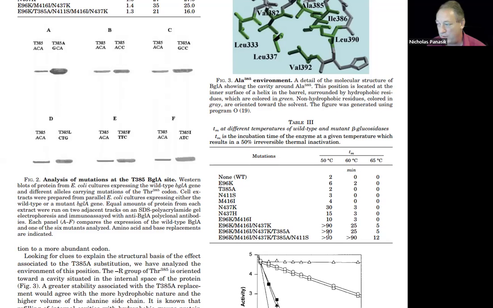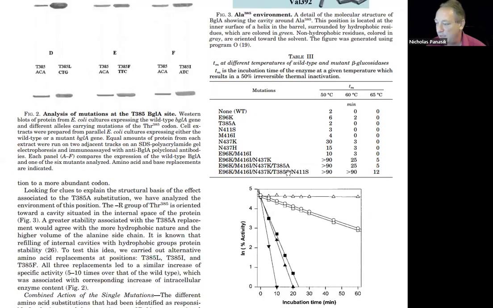That's probably where they had to cut off. They didn't measure anymore after that. Same thing at 60 degrees, and at 65 degrees lasted 12 minutes. None of the others came close. So again, you get to critically analyze what you think the significance of their research is and their experiments. You can tell what they did by just looking at the figures and reading the figure legends. And that can be really, really helpful.